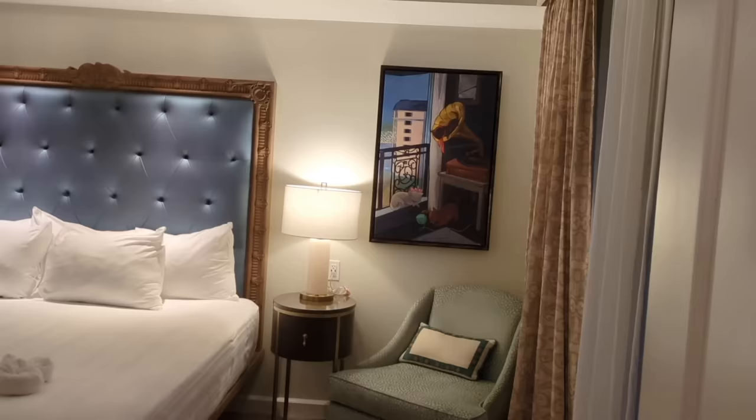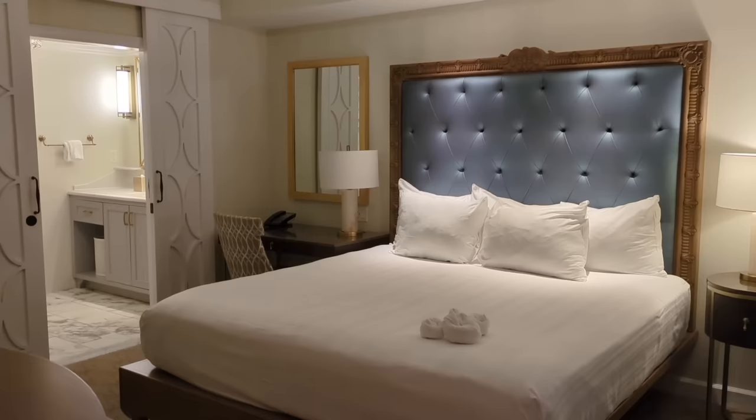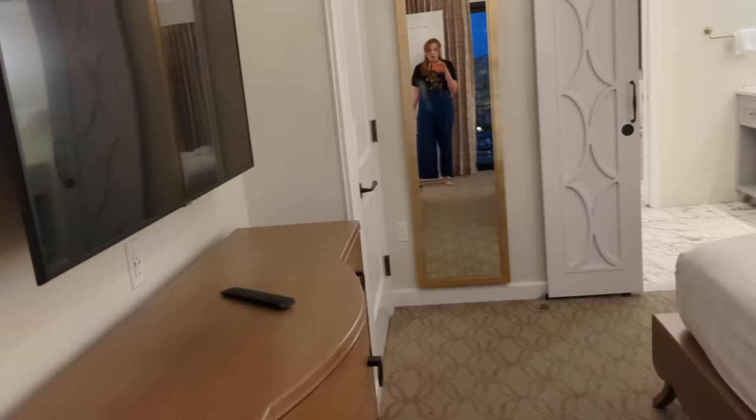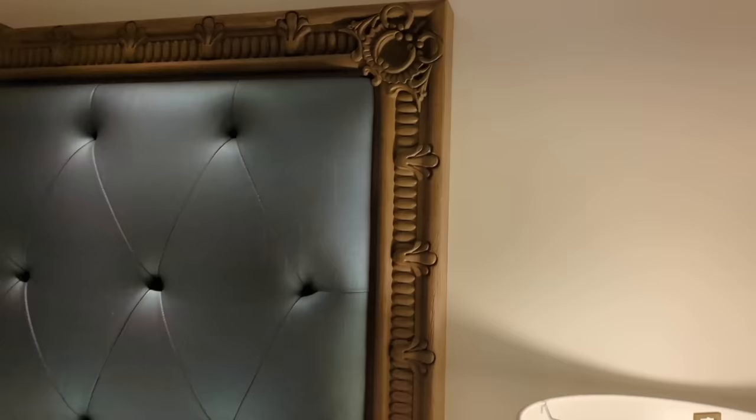We are now in the first of the two bedrooms — the master bedroom. It is a king-size bed with five pillows. It's very spacious — there's a ton of floor space; you could do a cartwheel in here. I love the headboard — I would never put it in my home, but I like looking at it here — and it's got hidden Mickeys in the corner as well. On one side there's a smaller side table with a drawer and a lamp, plus a little spot to sit and get ready.